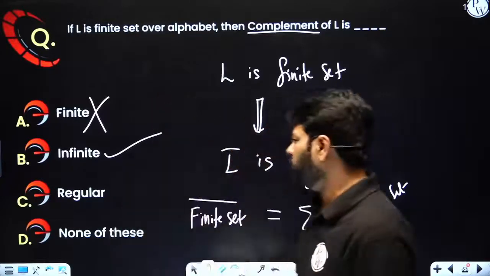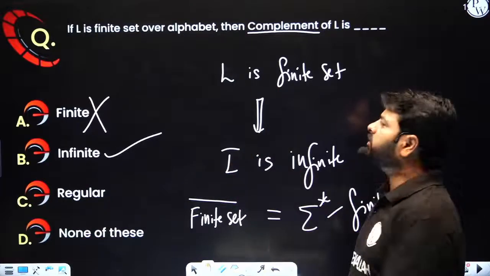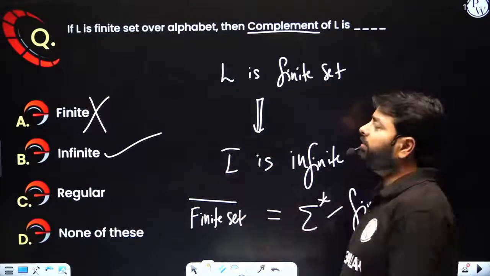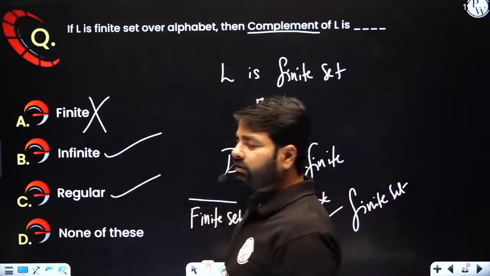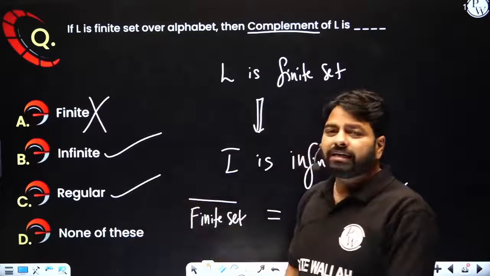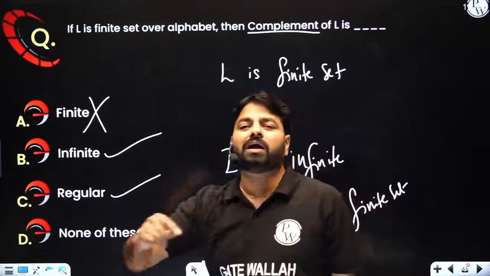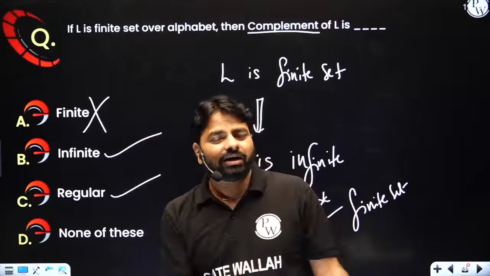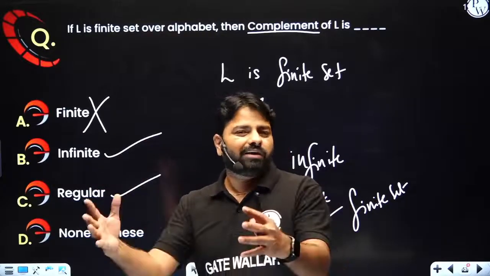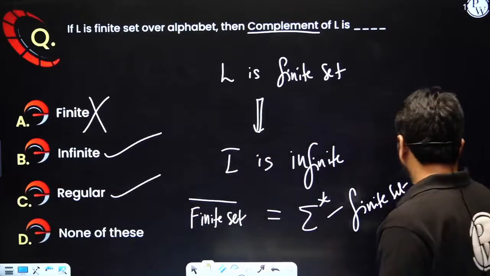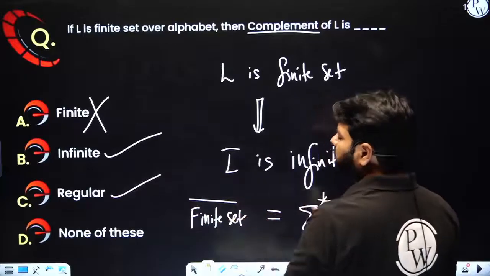Okay, very simple algorithm. So now can I say that if L is finite, its complement has to be regular, even though it is not finite? So it is definitely correct. By concluding this, you can say that the complement of a finite set is going to be regular and infinite. Not only regular, it also satisfies infinite. Okay, regular but infinite. So we got the answers: it's always infinite, and also it's always regular.